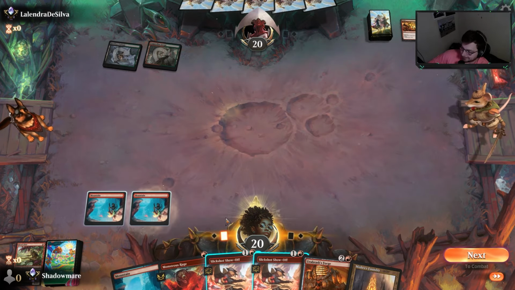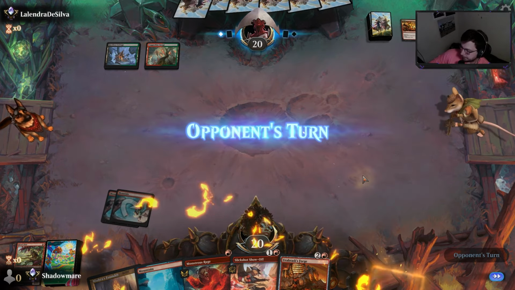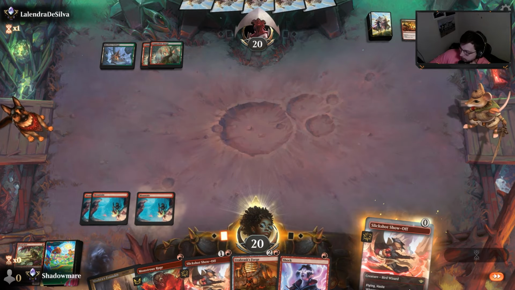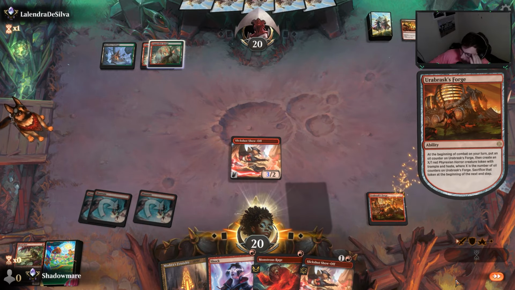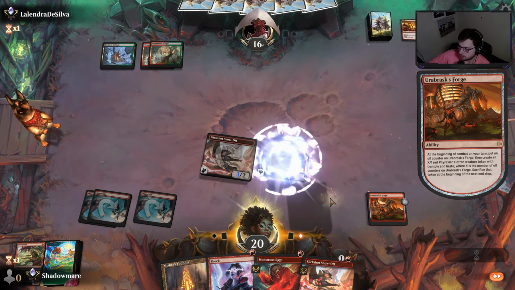Hey, as long as you don't tell him, Chad, I won't tell him. Plot. And then we can play this, and then we play the Urabrask Forge after. Here. This guy? Ask this guy. They're using the braid just now, so hopefully we're good. That's a bonk and a bonk.